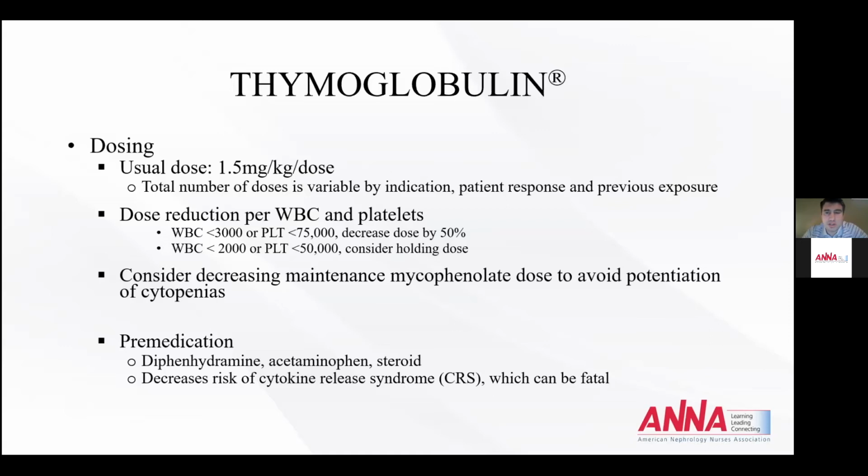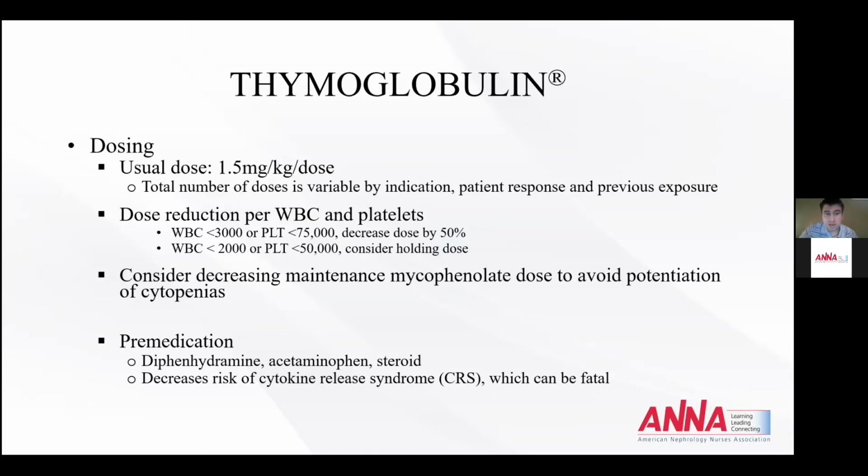Here for the nurses, you can put on my slides, I believe, or it'll be on Anna's website, posted in the library later. I wanted to provide you with this because sometimes you need information about dosing. This is our dosing that we use at our institution. So it's 1.5 milligram per kilogram per dose. But the dosage for subsequent doses is based on how they tolerate the first one. Have they had previous thymoglobulin infusions in the past? And what are you using it for?